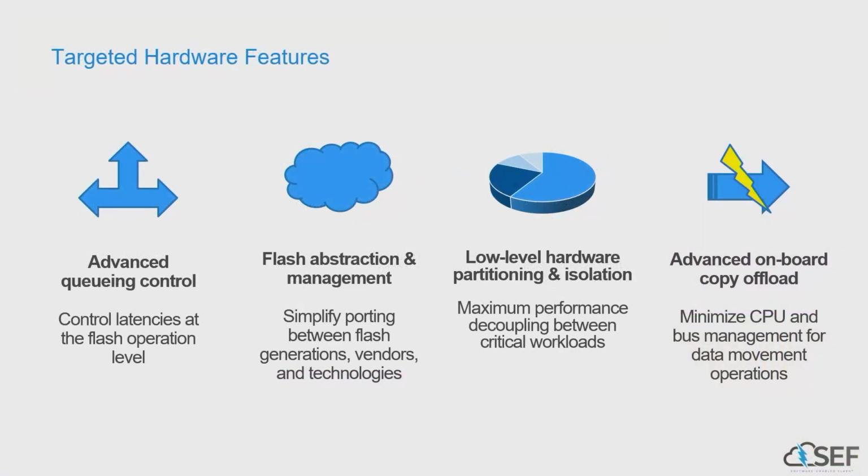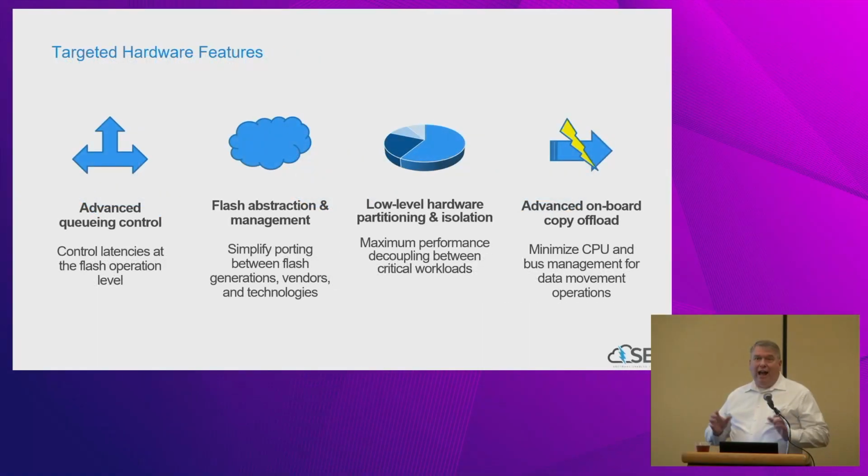With the API and with the command set, you, the developer, should not have to worry about how the flash is changing at the drive level because it's all abstracted from you. The drive itself should be able to handle all of the low-level flash functionality, how to program it, how to erase it, what the voltage levels are, what the timings are. This is all really low-level flash management details that differ from vendor to vendor, differ from type of flash to type of flash, and even change over time as you move from one generation to the next, to the next, to the next. But you, the application layer developer, shouldn't have to worry about these differences.